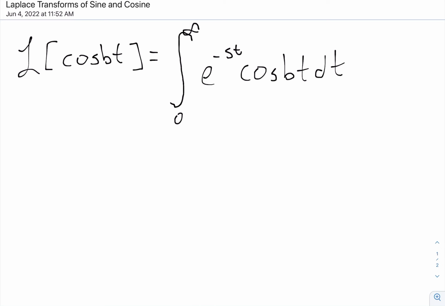The only time we really don't integrate by parts is if it's an exponential, because we can add the exponents. But any other time, like if it's an exponential times a trig function or times a polynomial, that's really our only option, because it's an integral of 2 things that are multiplying that we can't simplify. Okay, so for this one, we're going to go u equals. Honestly, u for integration by parts, when we're deriving these, is always going to be e to the negative st, because it's super easy to take the derivative of that.